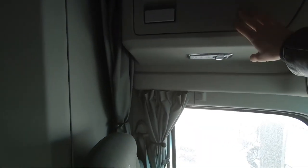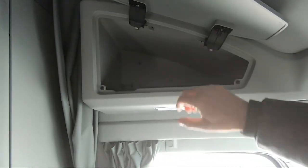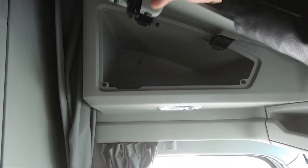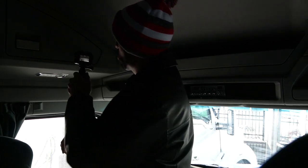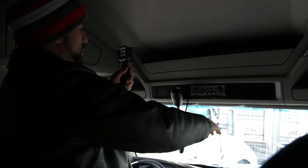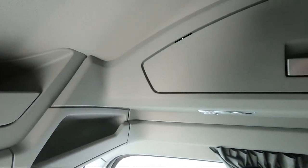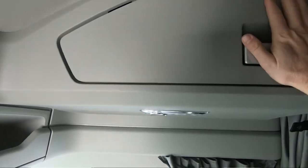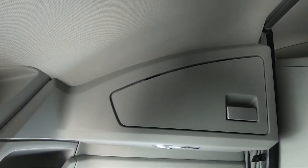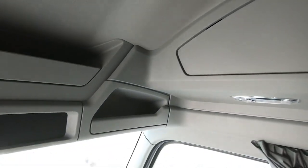Up here we have your overhead storage — it's a nice deep pocket so you can keep outside boots in there, or a hard hat, whatever you decide. You just give it a little bang and it closes up. We've got a nice storage pocket up here, a deep one over top, your CB radio right here, and additional storage on the other side. This overhead storage is standard on the high bunk cab and also on the mid roof cab — you get that regardless, you don't have to option it, it just comes with the truck.